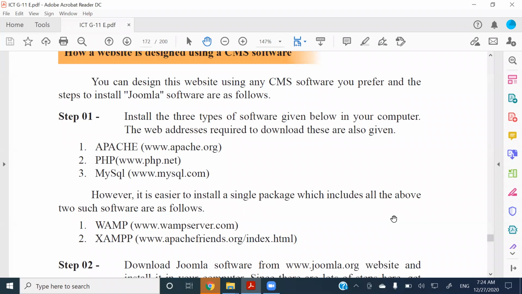So here they are just telling you to create a website in your computer and feel it as a hosted one, right? So to feel it as a hosted one, you have to install these kinds of softwares to your computer, right?